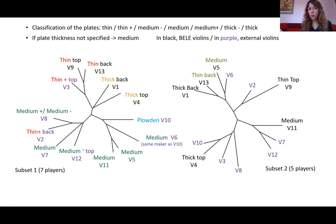So people disagree. Obviously, when you judge a similarity between violins, you have to judge different parameters, take everything as a whole and weight the different parameters. And so the way you weight the different criteria may end up in very different strategies in categorizing these violins. But here it's much harder to actually correlate this with the construction data.